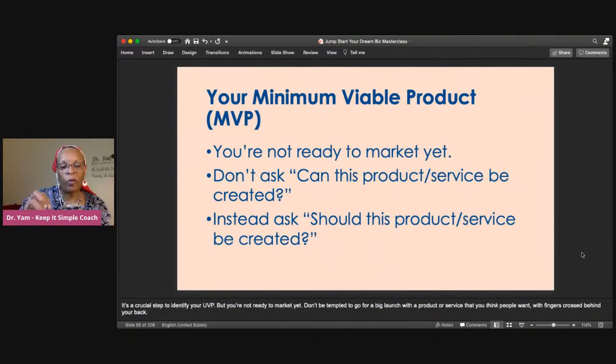You want to create the most ideal product that your unique, ideal customer wants right now and get that in front of them. Then you're going to be able to expand your product line and your services. You're wasting lots of time and lots of money if you're trying to be the solution to everybody with a bunch of choices. Keep it simple. One minimum viable product. Out of that product, you're going to be able to expand. So that's what we're going to talk about next.